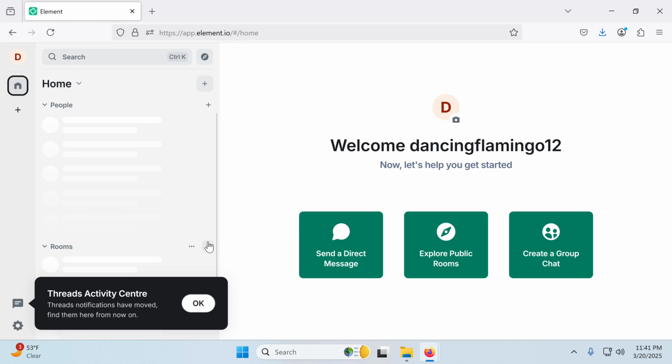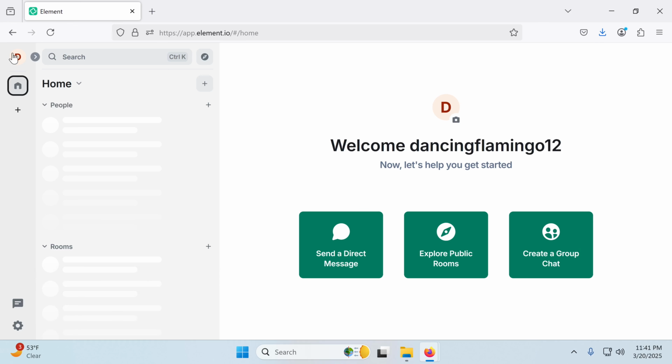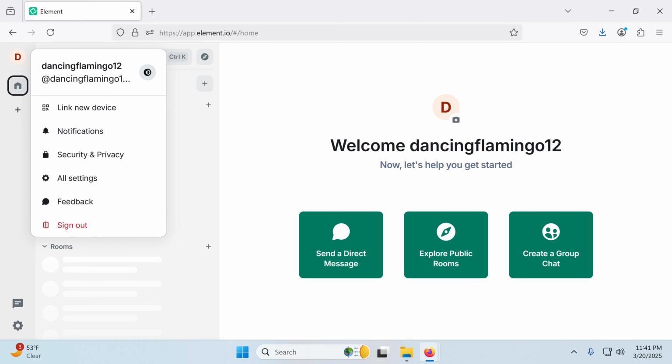And then we're going to have the Threads Activity Center down here on the sidebar, along with a lot of your other navigation tools. So over here, for instance, you're going to have what's sort of like a server list from Discord, if you're familiar with that program. But instead of servers, they're called spaces. One of the really cool things about Element that I think a lot of people don't know is that rooms and spaces are treated separately, unlike Discord where channels are bound to their servers.